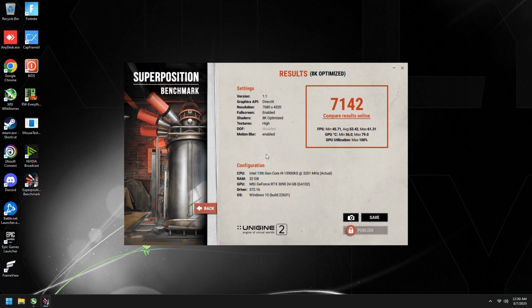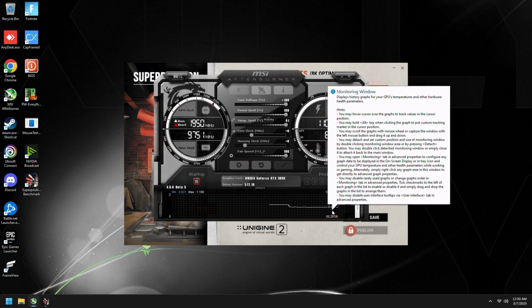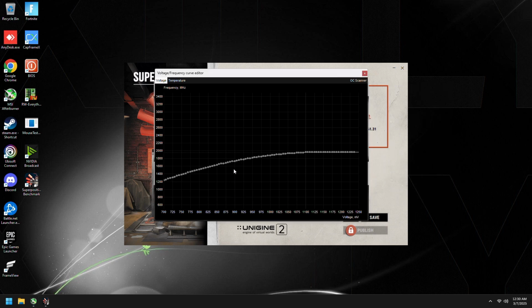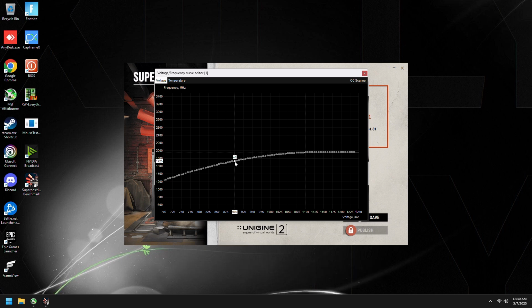All right. So as you can see, this is the baseline run and this is the score with nothing done to the graphics card except maxing out the power limits and maxing out the fan speeds. As you guys can see, voltage dropped all the way down to around 0.875. So what I'm going to do is undervolt the graphics card to around 900 millivolts. Now, depending on your graphics card, I will either set it to 1000 millivolts or 900. However, if you don't really have a temperature problem and your graphics card runs pretty cool, you don't have to do this at all.